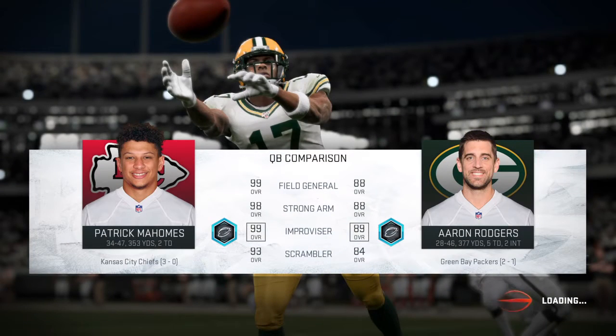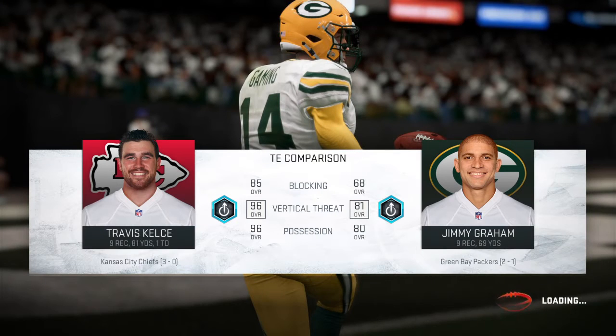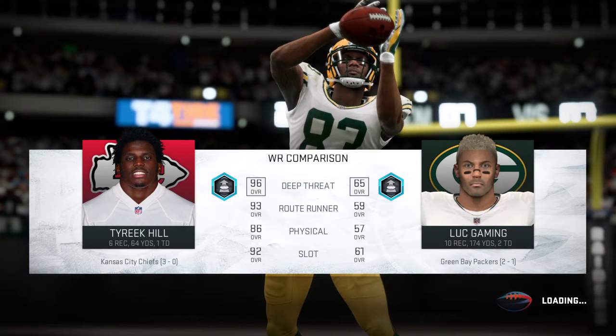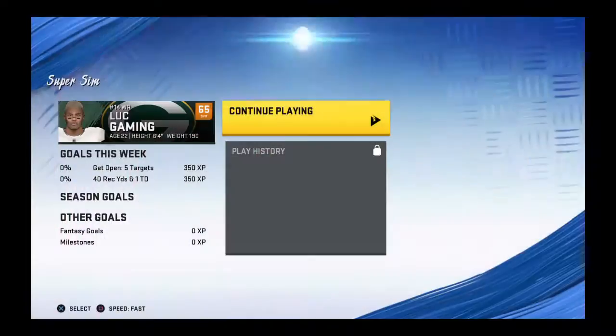Aaron Rodgers, 28 for 46, 377 yards, 5 touchdowns, 2 interceptions. And Jimmy Graham, 9 receptions, 69 yards in this preseason. And Luke Gaming, 10 receptions, 174 yards, 2 touchdowns. We have more yards than Tony Jones and receptions. That's good.